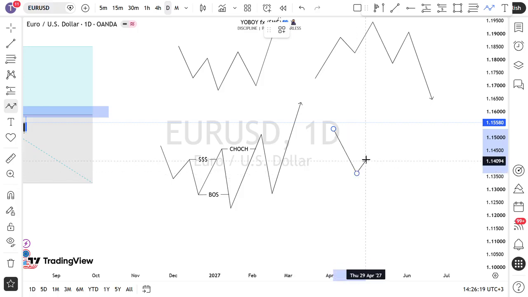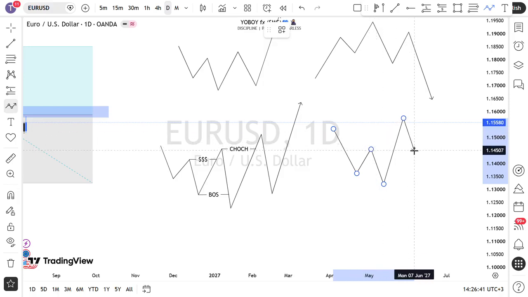For example, in this case here, I don't know how to draw it, but this is in the form of a sweep of liquidity. Let us just assume this is not a candle closing below. It is a sweep of liquidity below this low, and then price goes above and breaks this high. So that is another type of change of character, and then price pulls back into the fair value gap. Make sure you have price moving aggressively, communicating to you that buyers are present in the market.